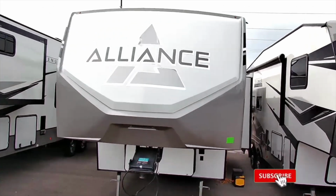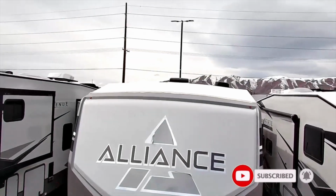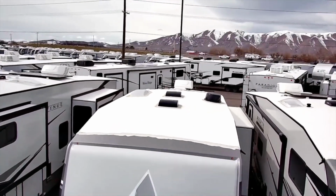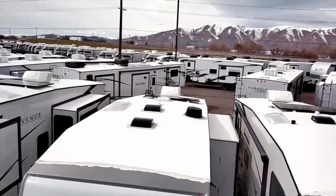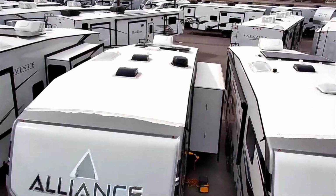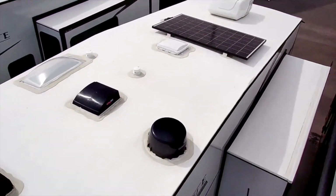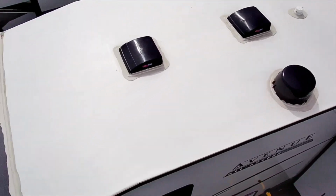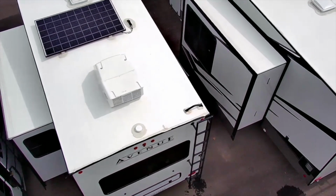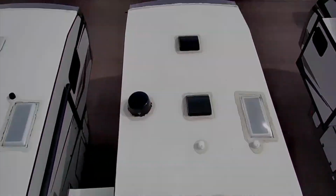So this trailer is 28 foot 10 inches long, 12 foot 2 inches tall, and this does have a PVC roof and is warranted for life. And you can see two of the vent fans above, which are going to be Maxxair, and there's just one regular vent. This does have a wine guard, which is a circular black trim piece up top, skylights above, and then this does have a 320 watt solar panel too. It has a 20 amp controller and a 2000 watt inverter too. And out back, one 13.5K AC unit.